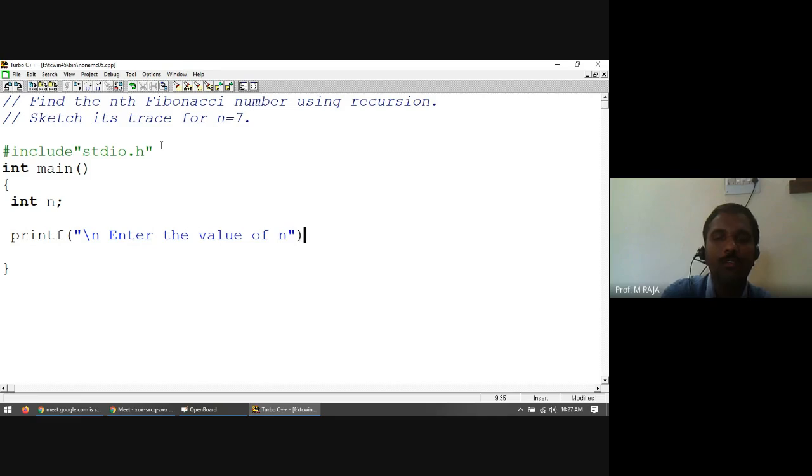Enter the value of n. Write a scanf statement, scanf percentage d, ampersand n. Printf slash n percentage d.